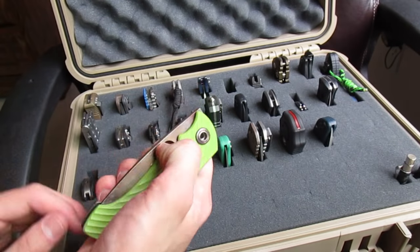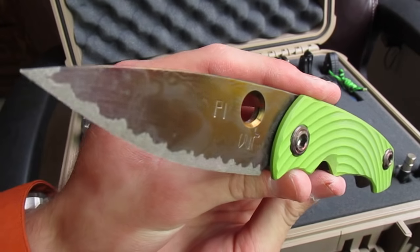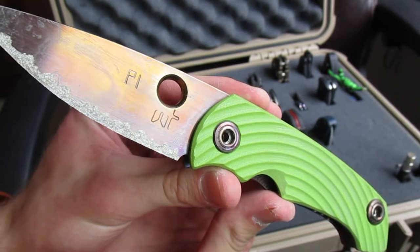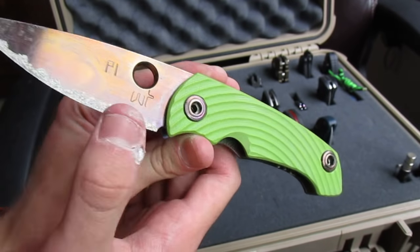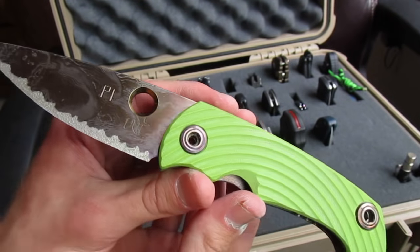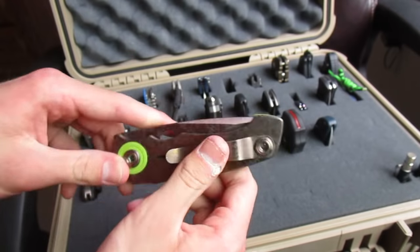Next one. It's a Warren Thomas Baby Bushido prototype. There's actually another YouTuber on here that owned this before me. And in watching his video of it and then matching up with mine, there was a little imperfection, not necessarily a scratch. I was like, oh, hey, mine got that too. I was like, I think I got your knife. And he was like, yeah, you do. I'm like, cool. This is awesome.